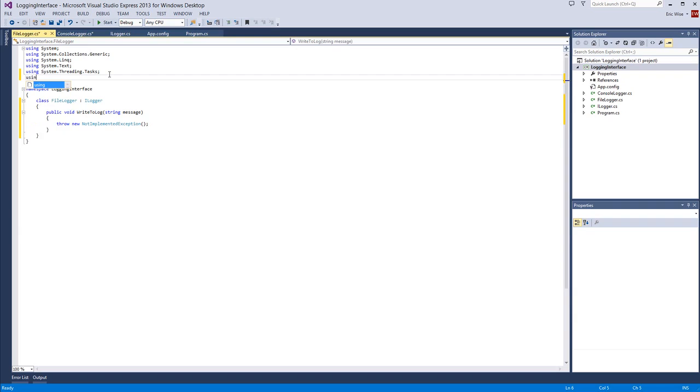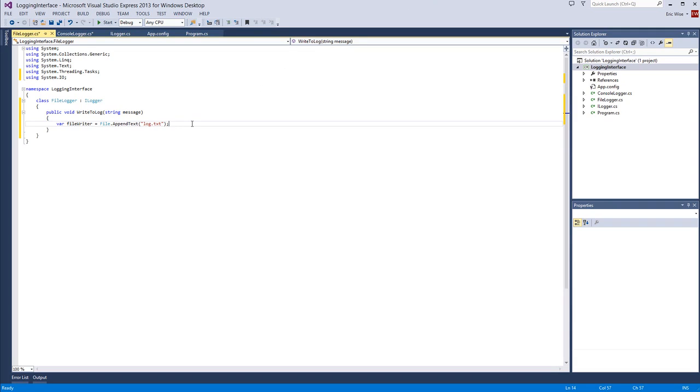And then up here I'm going to put using System.IO. IO stands for input output. It's where all your file access stuff lives. And I'm going to say var fileWriter equals File.AppendText, and then it wants a path. And I'm not going to give it a path, I'm just going to give it a file name, log.txt. If I do this, it's going to put the file in the bin directory with the application. If you don't specify a path, it automatically puts you where the application is currently running from.